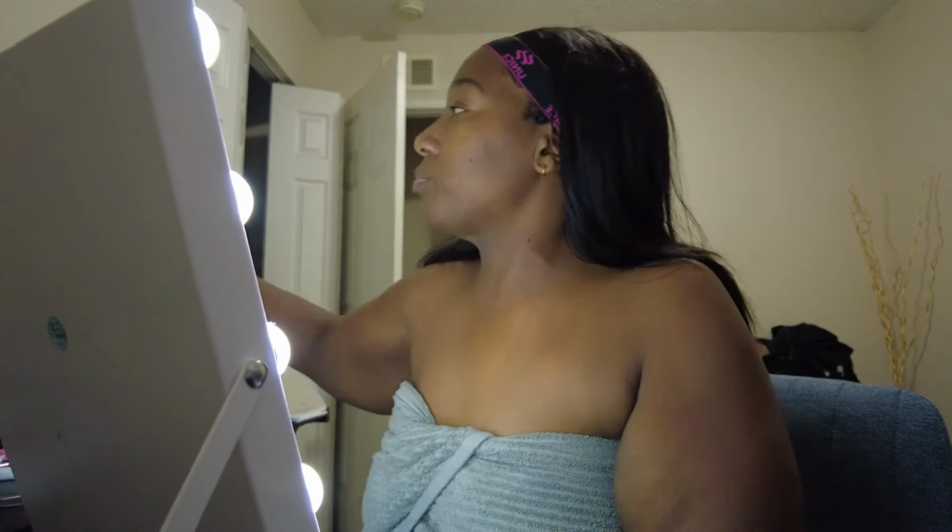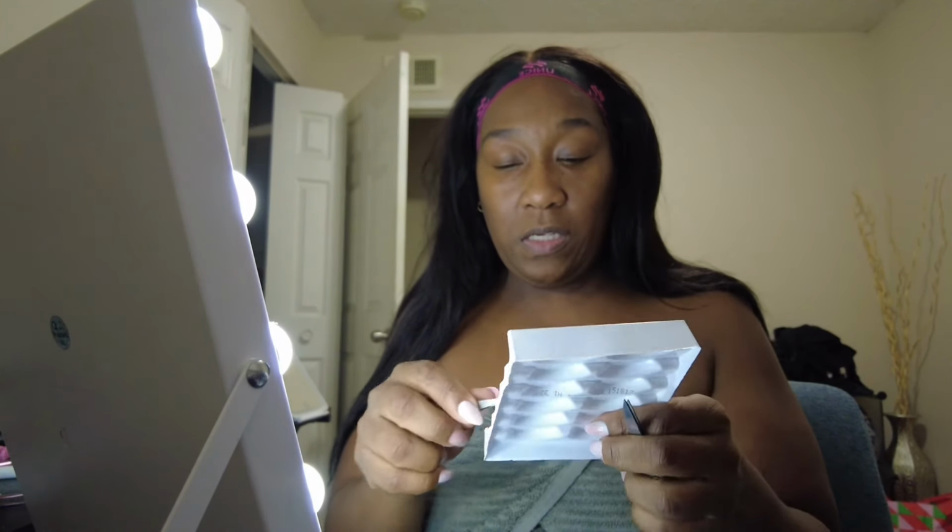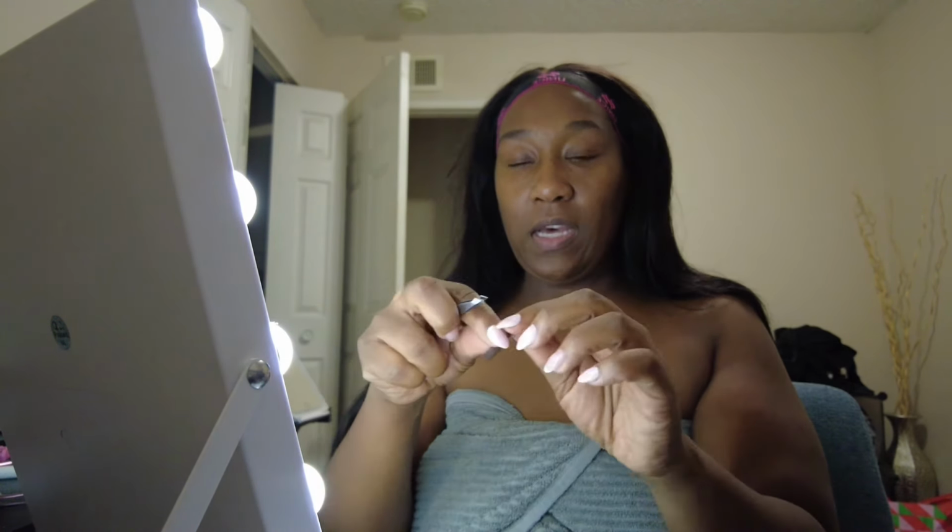Or do I have strips? Do I have strips? I have wispies. Maybe I should just put a wispy on so I can just put it on and go. I usually rough them up with a brush. I don't feel like going to find a brush, so we're just going to put our fingers across it. These are the demi wispies, so they're not as long as the wispies. Wispies are a little too long for my taste. I do have to cut quite a bit off because my eyes are so small.